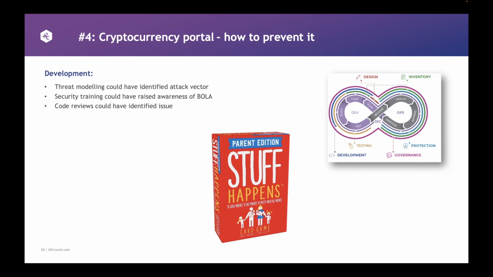Threat modeling could have identified that attack vector, obviously, if the developers had been more aware of this. And the one I'd call out here, and we talk about this a couple of times: when you're doing code reviews, manual code reviews are time intensive. They take a long time to do. People don't like doing them, right? Because it feels like you're reviewing somebody else's homework, and people tend to resist that.